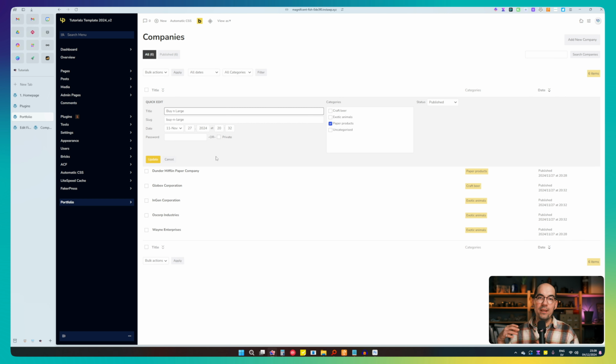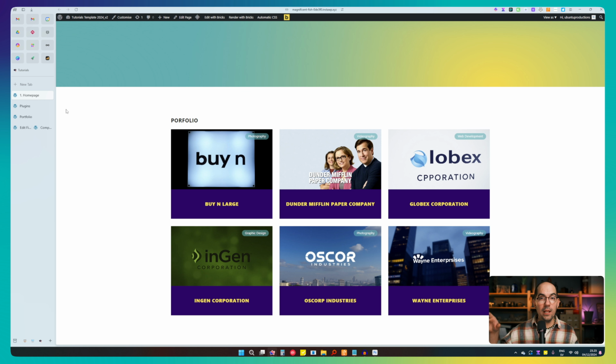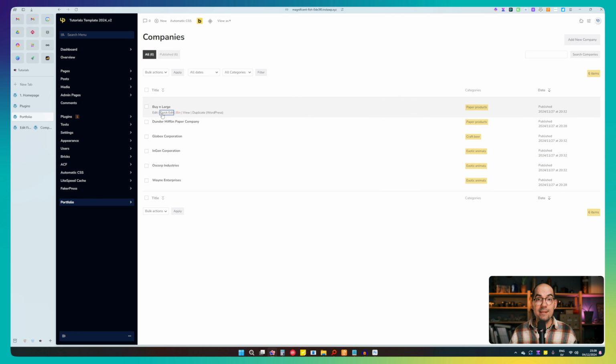We are going to make use of a simple and beautiful plugin called Advanced Custom Fields Quick Edit Fields, and we will be able to add them here as admin columns. Turn on a series of toggles, the columns appear, and we can quick edit those fields. Fantastic. So let's see how we do that.